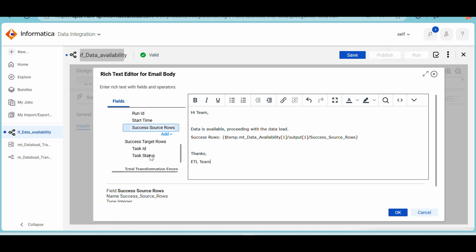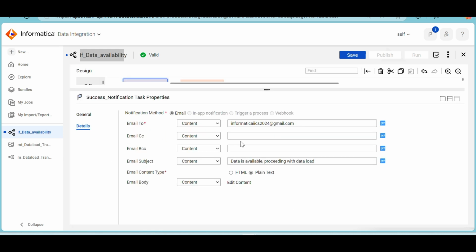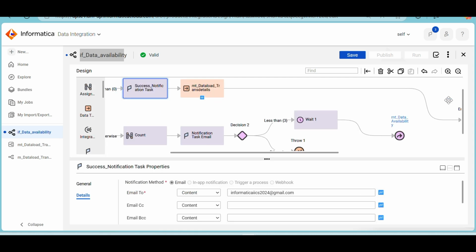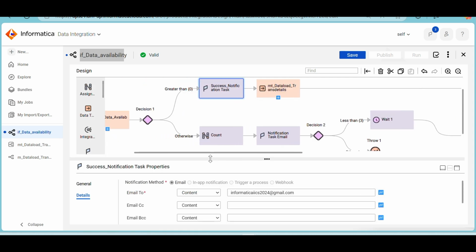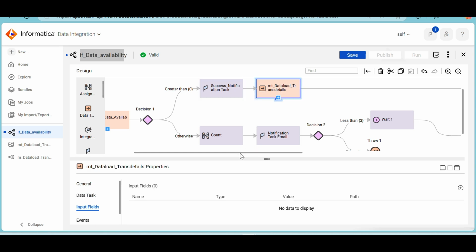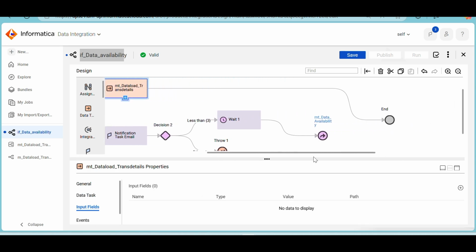Okay, in this way you can write it. Okay, if the data is available, then this will go, notification will get, then it will run the second data loading mapping task, and then it will end.